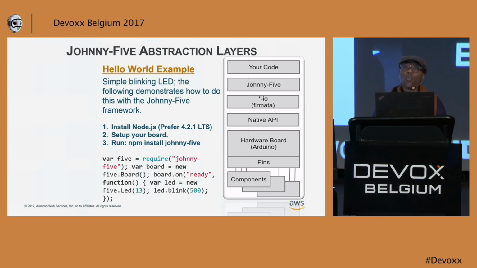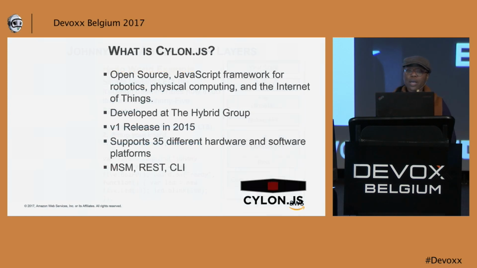and I can just tell it what board I'm on, so I can pass that in as a command line argument. And this code would run whether I'm using a Raspberry Pi, a MediaTek, a BeagleBone, or an Arduino. It doesn't matter. My code can be the same. So I can actually get reuse out of it. So that's why I chose to use the Node.js library on the physical device.